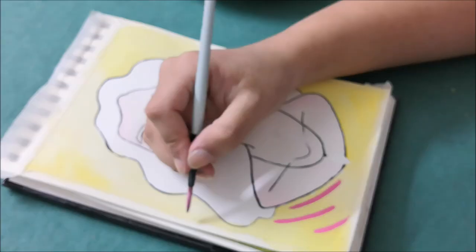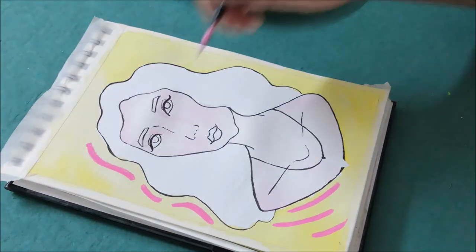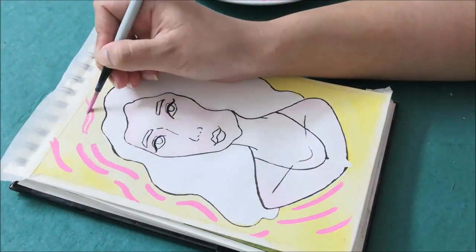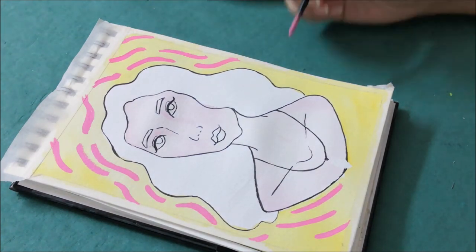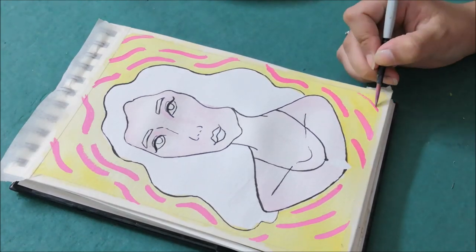Sometimes it's a little bit more blue and you get a darker green. Sometimes it's a lot of yellow in the green and it's a nice bright neon green. But green represents the color of life for me. And also it is the color of plants. And I love plants. You know that I'm quite a plant lady.